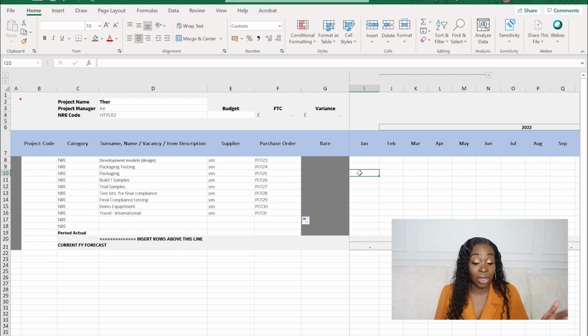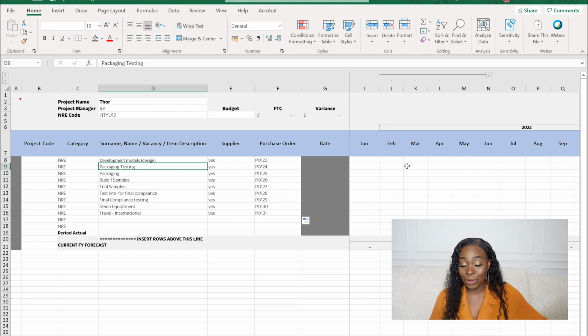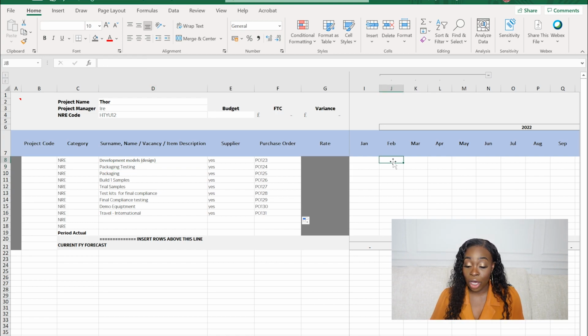You go and ask the supplier, yes, I want to buy A, B, C, D, E equipment. How much is that going to cost roughly when I get round to it? Basically, that's all you need to do. Cool. So in this example, once again, I'm not even going to match it up with the project plan at this stage, just because I don't want to spend too much time on this video, but you'll go through once again and just do a rough estimate of how much you think things will cost.